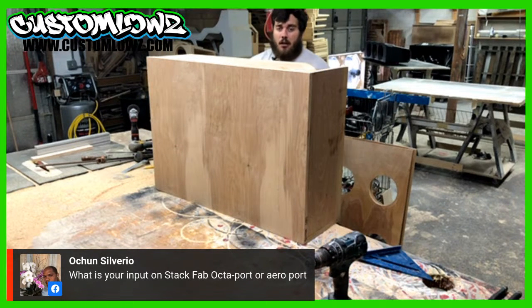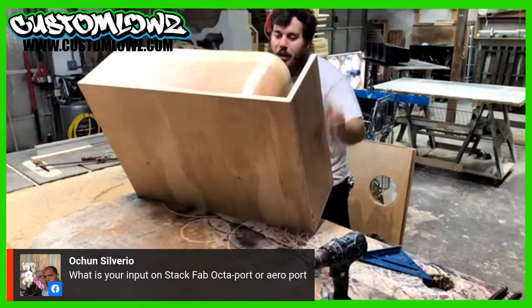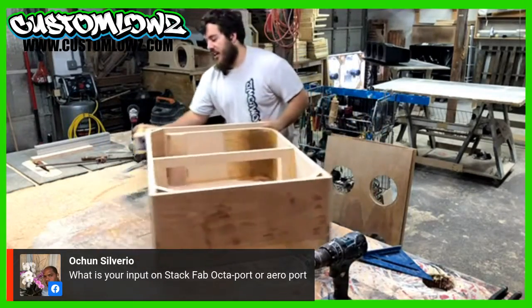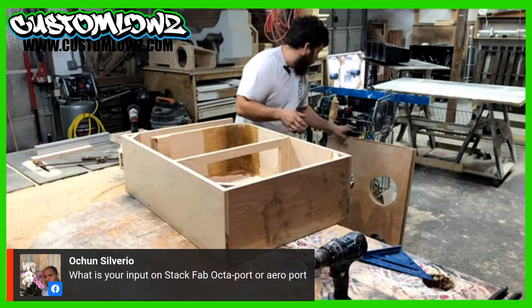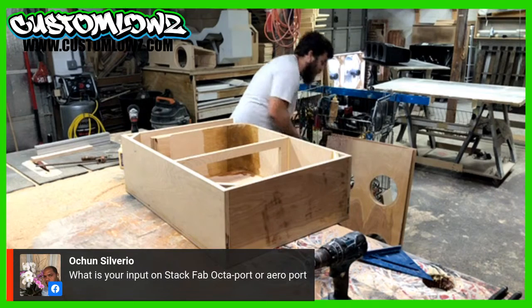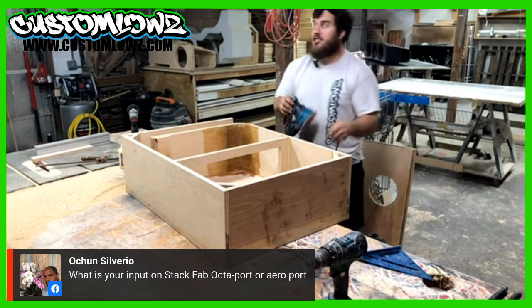But if you're going to be stack fabbing it, do a circle port. It makes more sense. I have seen the ones that GP has. I'm pretty sure that's probably why you're asking, in my opinion. That being said, I think they're a cool product. They look really cool, for sure. But if you're going to go through stack fabbing, you might as well stack fab a circle port. It just makes more sense to me, because the circle is going to be better.